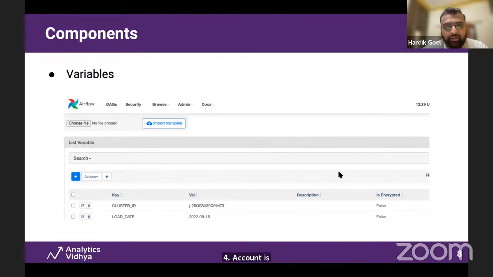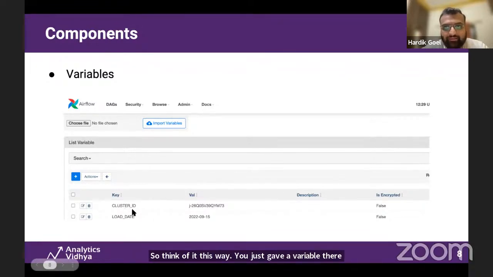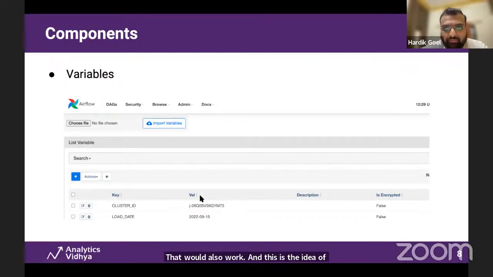So what would happen? A typical case is you write your Airflow DAG and you put the value, etc. So think of it this way: you just gave a variable there in your DAG as cluster ID, cluster_ID. This is a made up name, right? Key is not a fixed key. You can give any name, XYZ, that would also work. And this is the ID of your EMR.